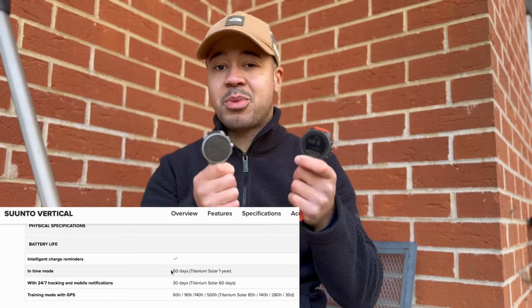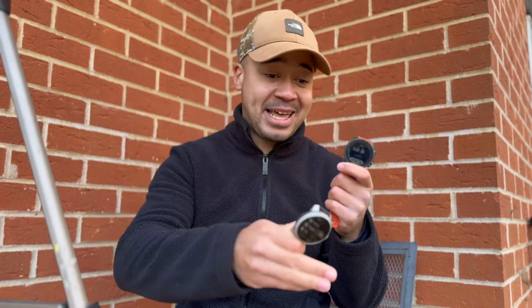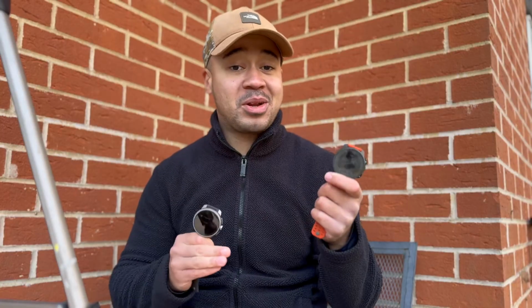So any of you guys who might have used an Apple Watch, just from the moment that you get out of your house and try and get to the start of your event, you've probably lost 10%. With the Vertical, you could leave the house, get on a plane, fly to a different country where your race is, use this watch in time mode, and a week later after you've acclimatized, let's say you've been at altitude, you can switch this into activity mode and it will still be on 100% and start your race. All of that after a week.